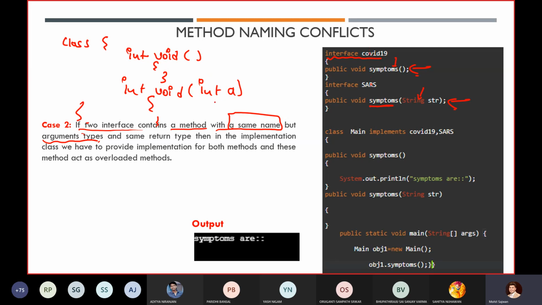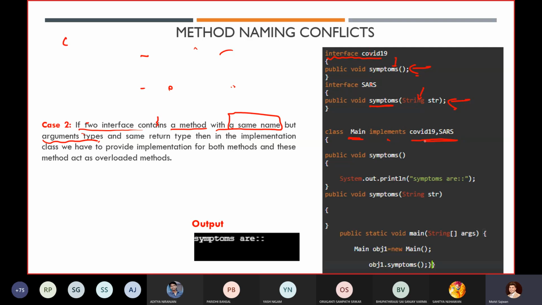Yes, it is possible, and this concept is known as method overloading: methods having the same name but different signatures. The same thing is occurring over here. Whenever this class implements these two methods, it will automatically get these two methods.